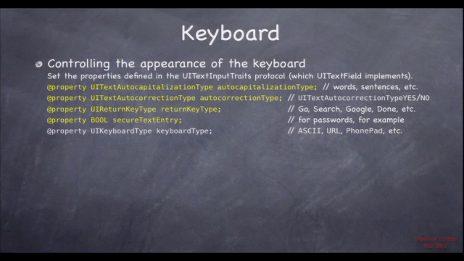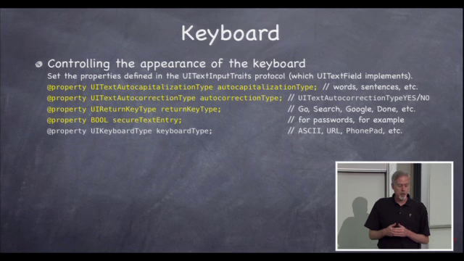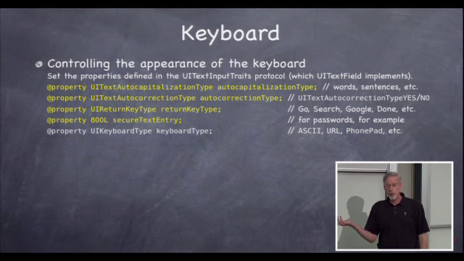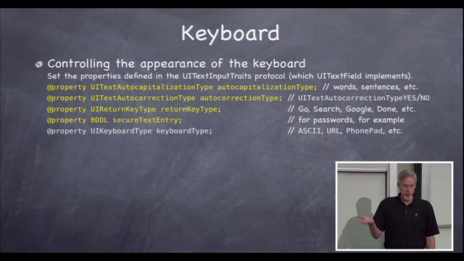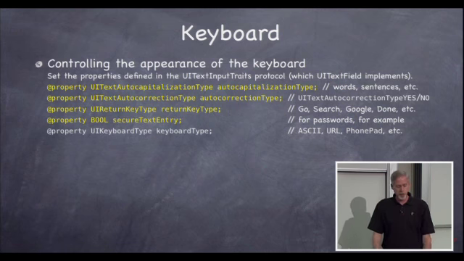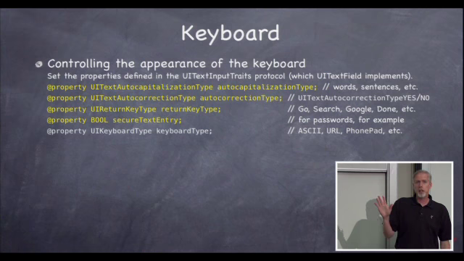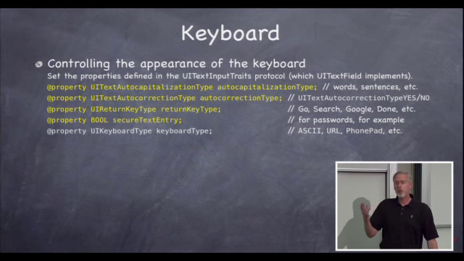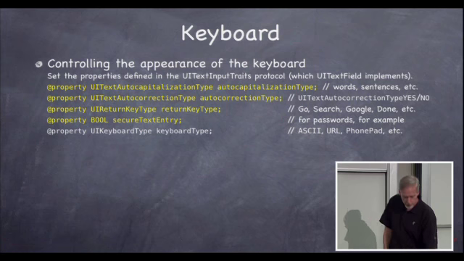Other question? No. Okay. So the keyboard, like I say, appears when the caret appears. You can control the appearance of the keyboard because text field implements this protocol called the UITextInputTraits protocol. So does text view. You can set things like: do you want auto capitalization in the keyboard? What do you want the return key to say? Do you want it to say return, or go, or search? You can even make it say Google, I think, done, other things like that. Do you want the text entry to be secure? In other words, you want star, star, star, star, because it's a password or something like that. That's all controlled by this UITextInputTraits protocol. So these are all properties on UITextField, or on UITextView, which I'm going to talk about in a second.